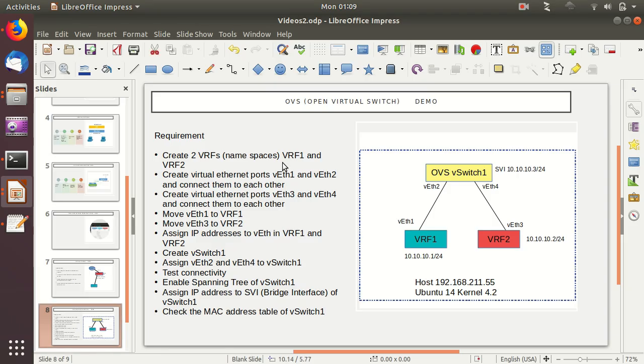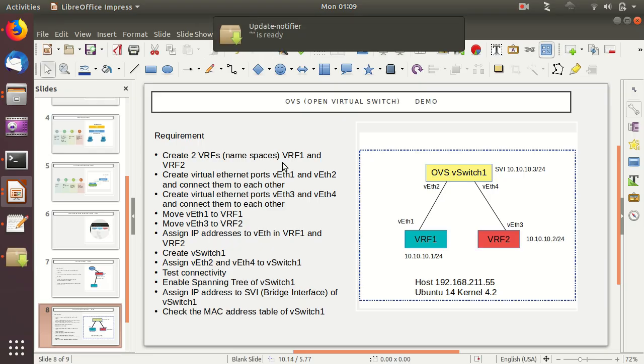One more thing I want to add is that, if you remember, we were using Mininet, which is a tool for testing SDN controllers. Mininet also uses exactly the same concept. It uses OVS and Linux namespaces for creating those virtual hosts. But the way it uses namespaces is a nameless method.